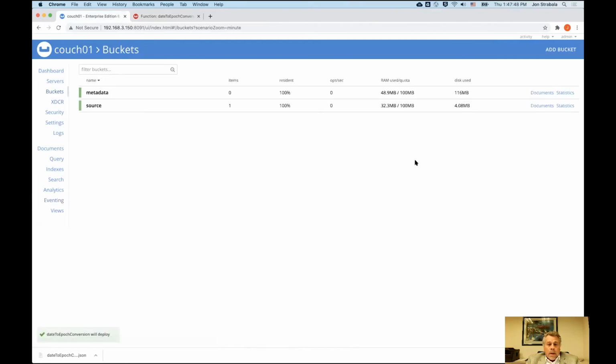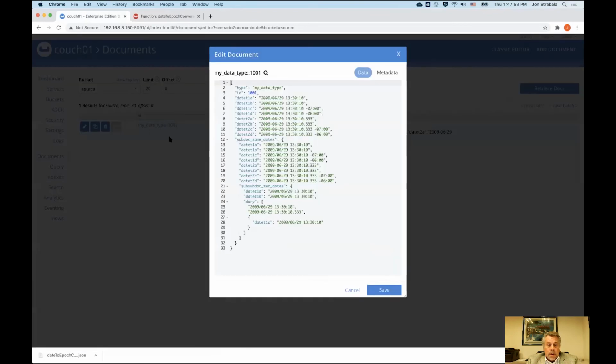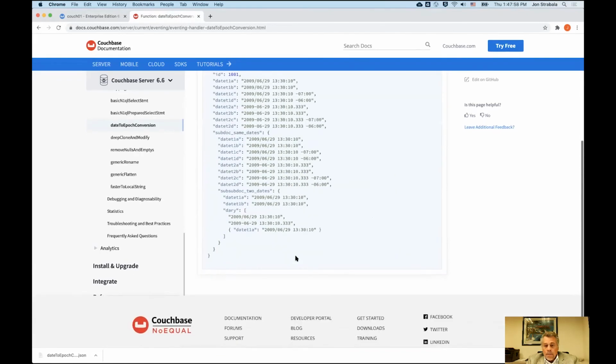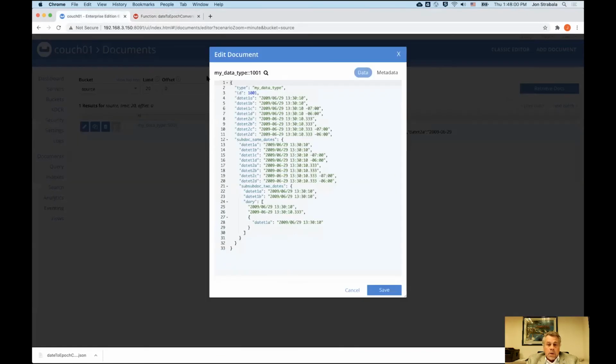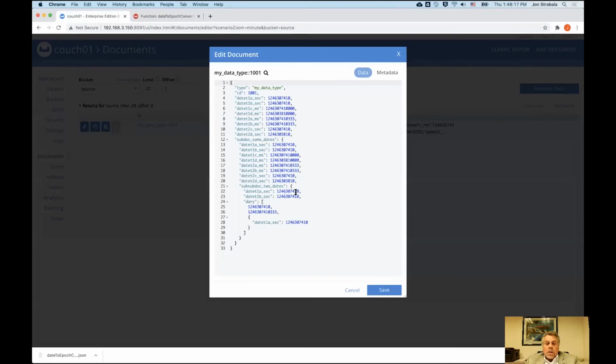So we have a source document that's already in there, and before it deploys, let's take a look at it. I basically cut and pasted right here from the input, and as soon as our function is deployed, these items will change. Some will get underscore ms or underscore sec put under them because we recognize that these are dates. So close that, and we hit retrieve documents, and voila. We've actually compressed our data set in a very generic fashion.